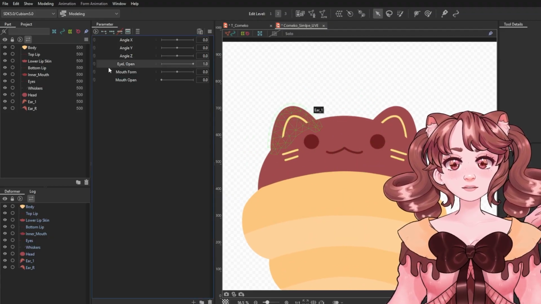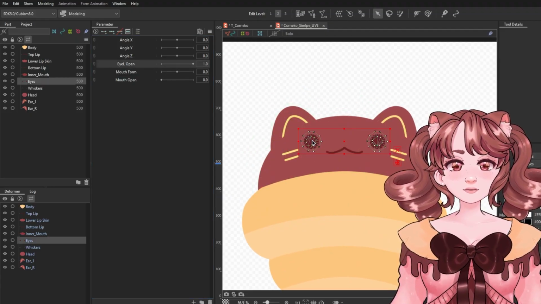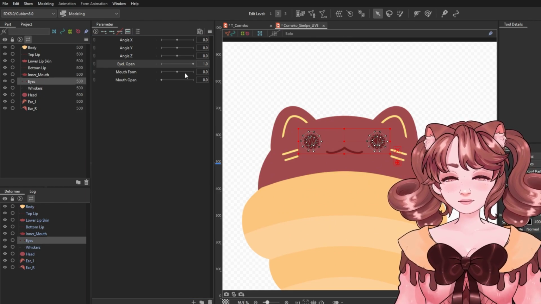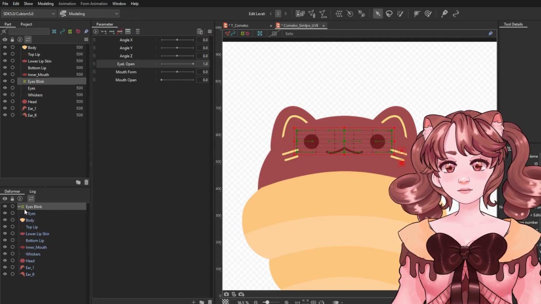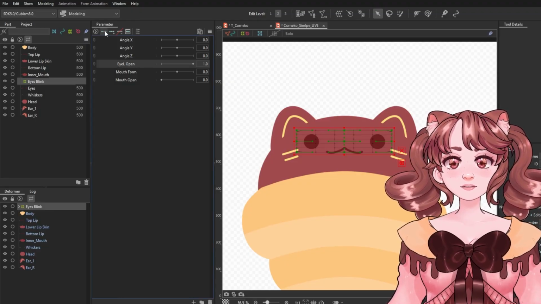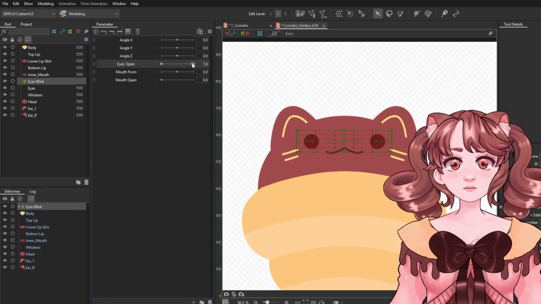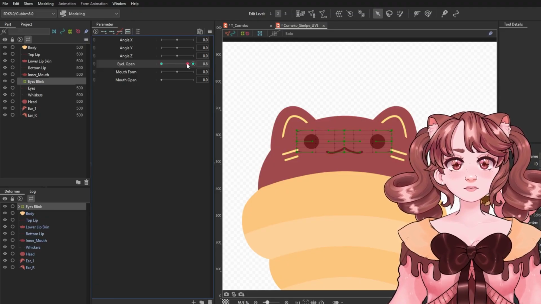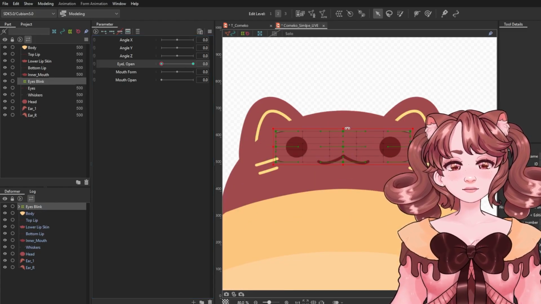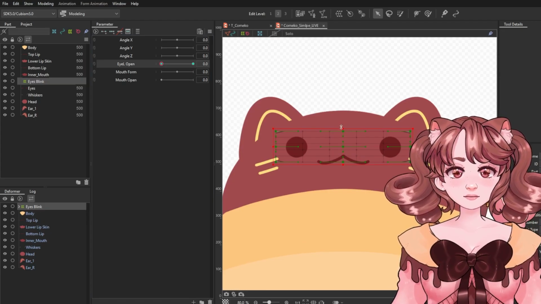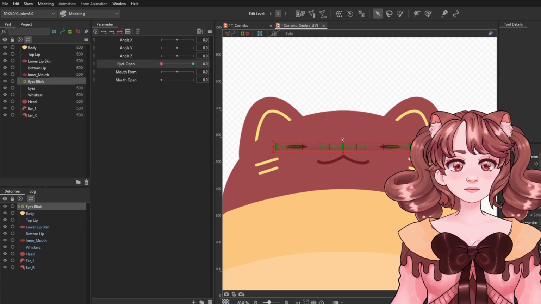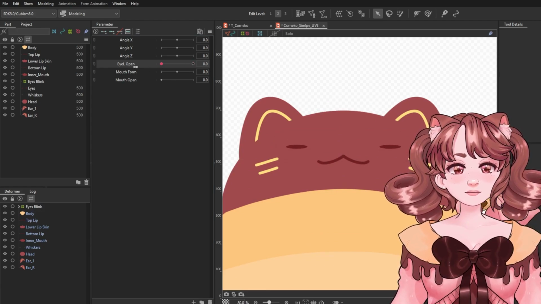So we're going to start with the blink because it's the easiest. For that, we're just going to grab the eyes. We're going to make a warp deformer up here and we're going to call it eyes blink. There we go. Make sure the warp deformer is selected, the green one down here, and go up to IL open and click on add two keyforms. Now this makes one for opening your eyes and one for closed. So we're going to make sure we're on the left hand side, and this will be the closed eyes. What I like to do is hold Alt on the keyboard and grab this top part of the red box and just pull that down. And it makes a good little blink for a basic eye. So there we have the blink.